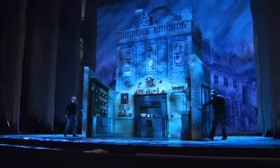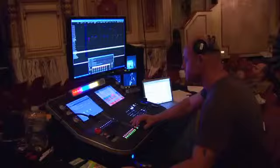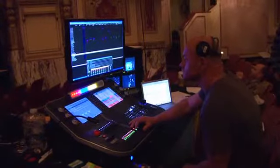To put the show into a new theater, we usually start work at 8 a.m. on a Tuesday morning, and by 8 p.m. on Thursday night, we're ready to go. I tell you, it gets easier every time to move the show, but it is technically a feat to put the show in that amount of time.